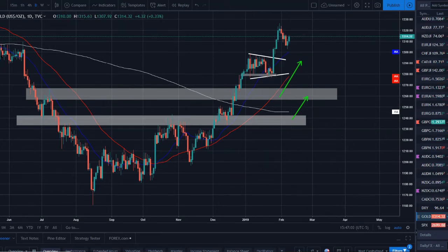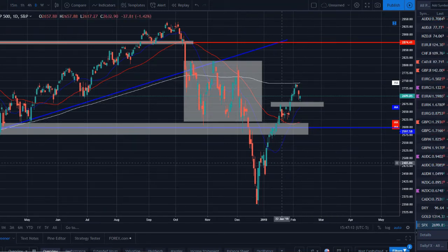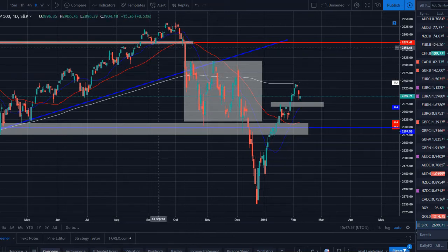The S&P 500 made a correction this week off the 200-day moving average — price had been rallying higher, hit the 200 SMA, and sold off this week. But we're seeing a bounce off the prior resistance-turned-support from the highs of the last move. We'll see if the S&P 500 has enough gas to continue higher or if we get a little deeper pullback. The trend has reversed back to an uptrend — the 20 is above the 50, setting higher highs and higher lows, and price looks like it's moving back up.